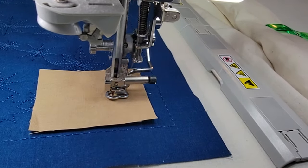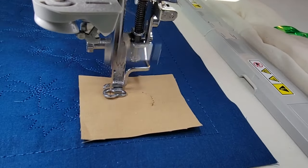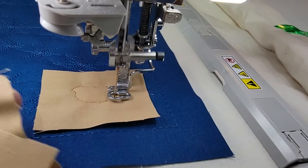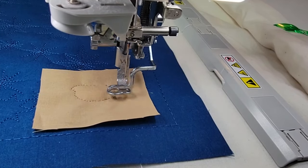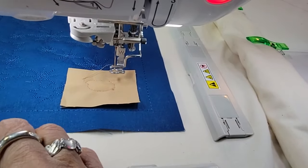I almost couldn't do it. You know what I was going to do? I was going to reach into the trash and I was going to grab leftover fabric from the other one because look, it would easily have fit on here. But then what would I have done with this silly little square of fabric that would have just been floating around my sewing room? Would have just tormented me.